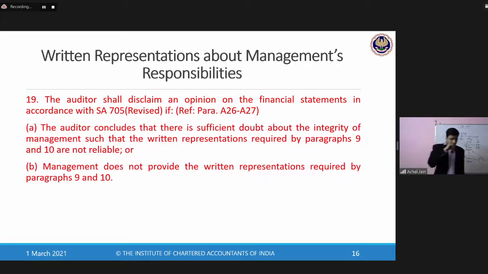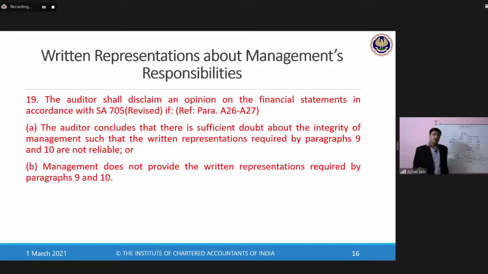And generally, you will not see this happening. This will be rare, because management will never do that. They will not share the rep letter at all. Yes, it's true that they may want to cut down on certain areas in their rep letter, in terms of giving the representations. But the rep letter is something which the management would always give to the auditor if the auditor requests that document. Okay.